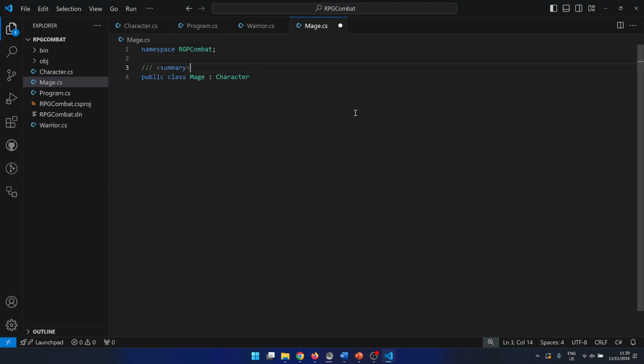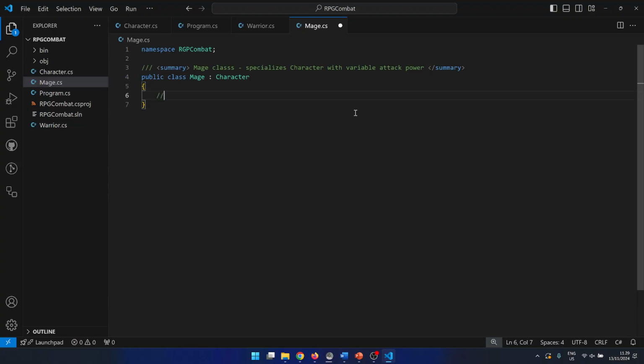And then we will do a summary. And this is going to be a mage class. Specializes the character with variable attack power. So instead of having a critical hit, it'll do variable attack power. All right, so that should do that.